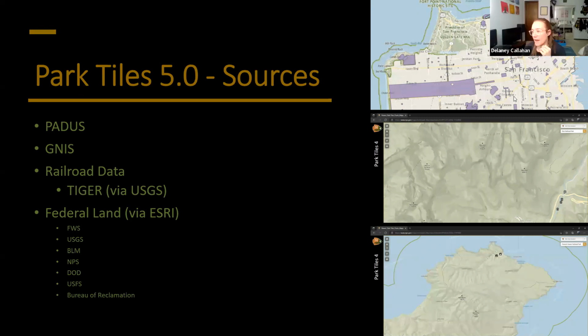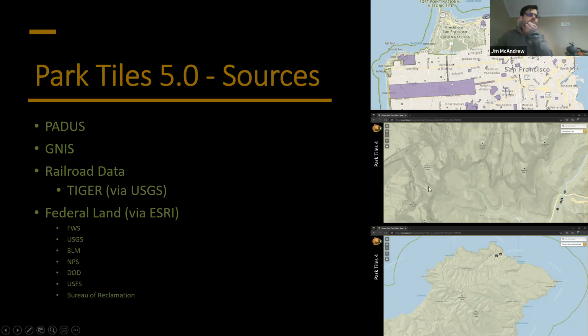Next, hopefully that's going to come in geographic names. That is actually something we currently have displaying in Park Tiles 4. Zion National Park was our first test case to get these features in, which you can see in the middle screenshot there. The process was we pulled down the national file and then selected only those natural features of interest, things like bars, basins, glaciers, ridges, rapids, canyons. So we pulled all those natural feature labels down and then put them into the database.